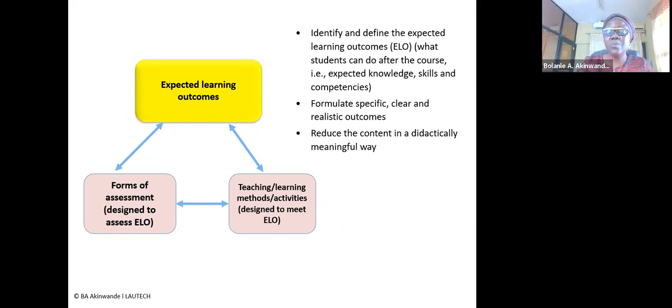And also, at this level, one should be able to formulate specific, clear, and realistic outcomes. And lastly, whatever are the expected learning outcomes should be reduced in a meaningful way, such that it will be done in a didactic manner that will be feasible, not something that is bogus.